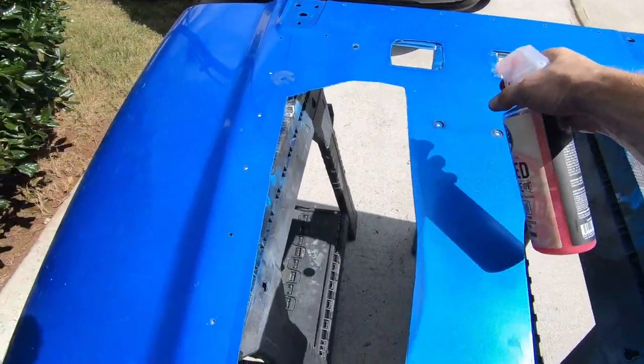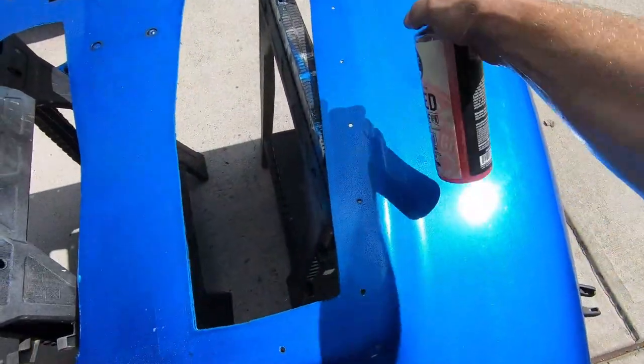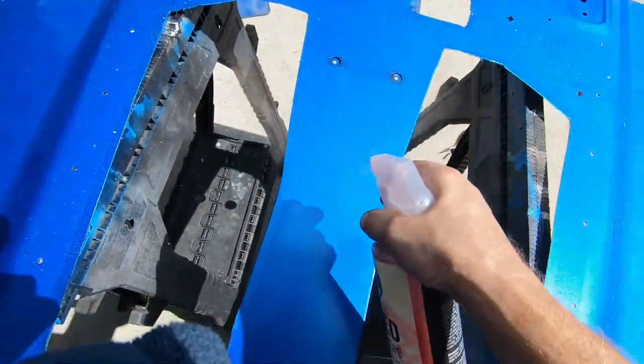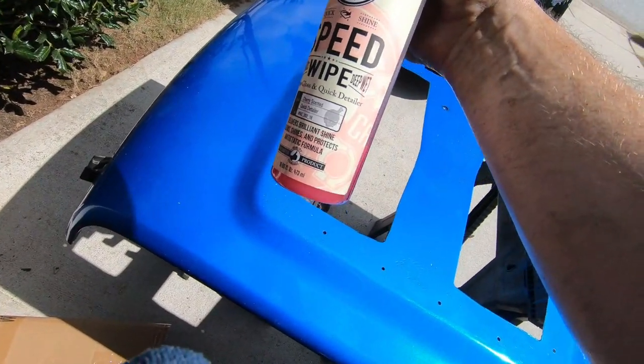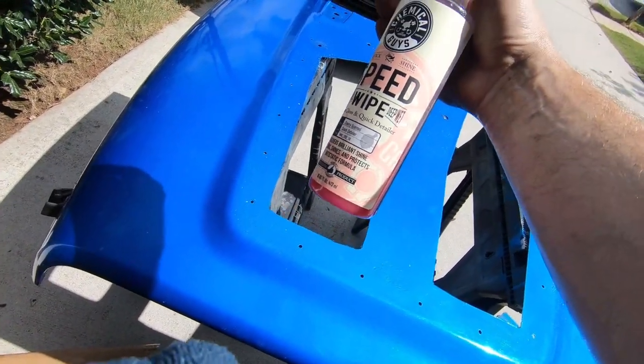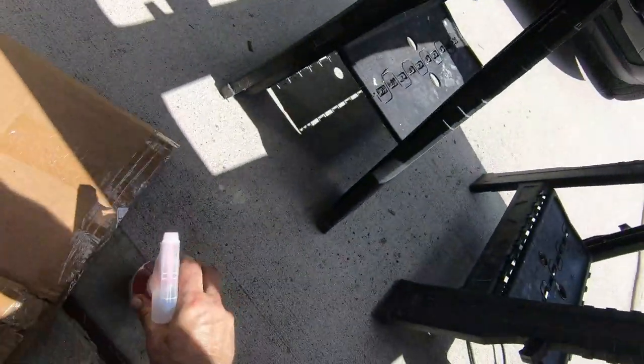I just want to make sure this is wiped down and cleaned off thoroughly before we put the louvers on. I'm using a Chemical Guys speed wipe. It's kind of protective too. It's got a little bit of a waxy feel in it. So I'm just going to spray it down, wipe it off.